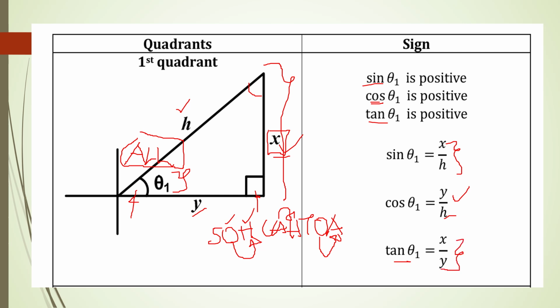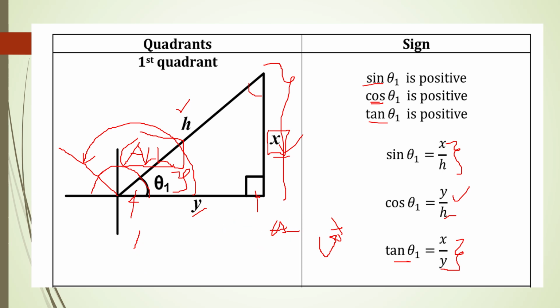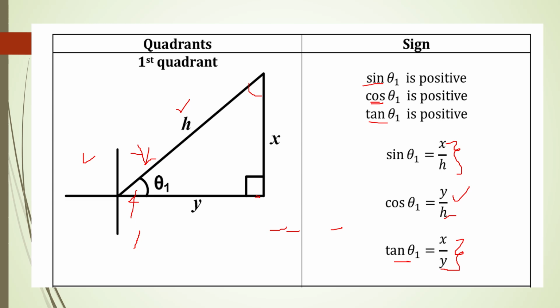Now let's go to the second quadrant. In this second quadrant, we call this one obtuse. By obtuse, we mean angles that do not exceed 180. But remember that you're going to be measuring angles starting from the positive x-axis. But when you're drawing these sketches, you make sure that the angle that you're going to be dealing with must be in a specific triangle, which is horizontal or vertical to the x-axis. But we shall look at that later. Let's first look at how we can express this into their respective ratios. So now let's go to the second quadrant.